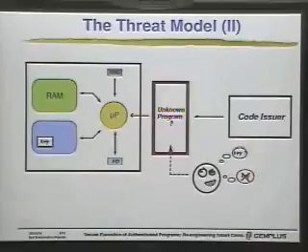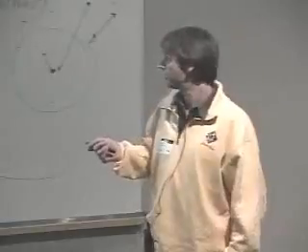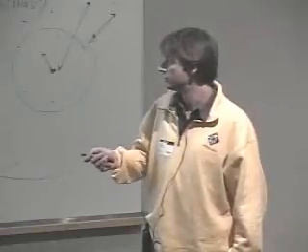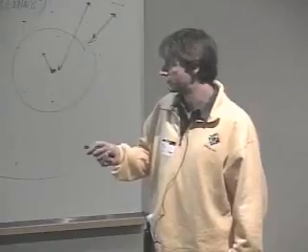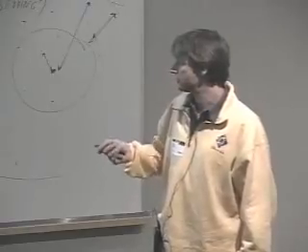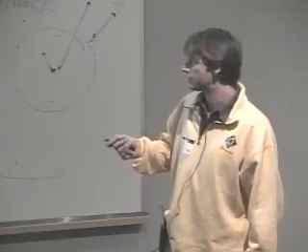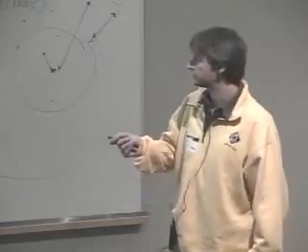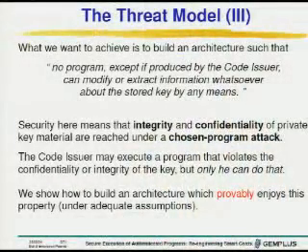In the threat model, we have a code issuer, which is the party that generates authentic, genuine programs, and we have a device which just receives instructions from the external world, and the key is there. So the question is: is there something we can do about that? Is there a way of authenticating the contents of the code to make sure that it's actually coming from the code issuer and not from some attacker?